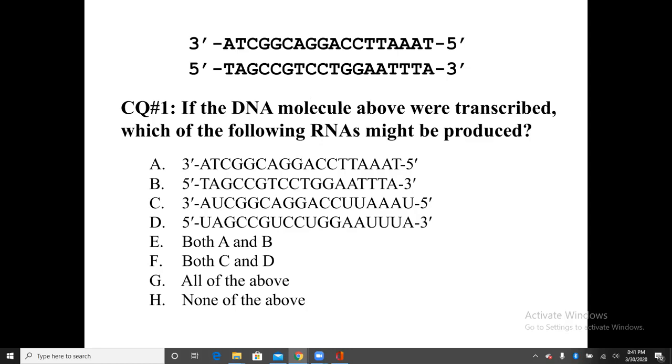So that already should tell you some of the strands are going to be different. RNA is going to carry uracil, not thymine. That means we can rule out A and B already.